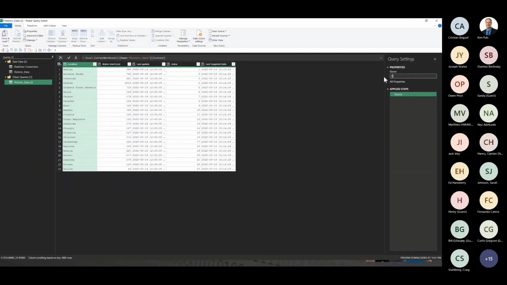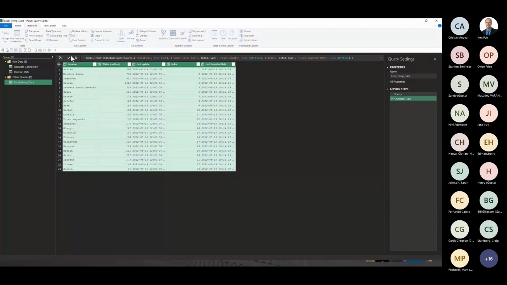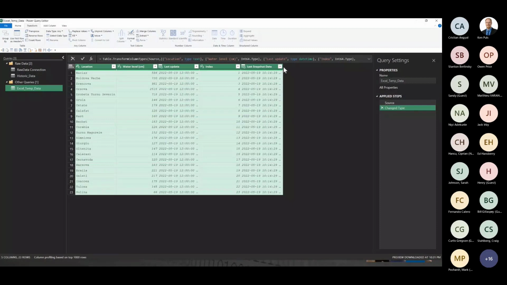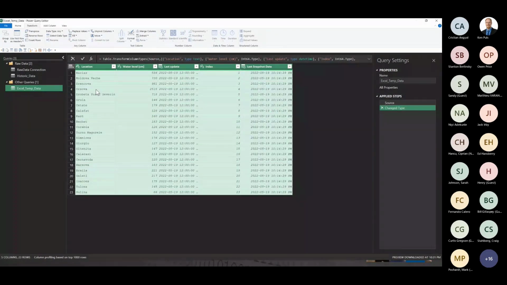Let's call it Excel data, and do a simple Control A, detect data types to make sure that everything is okay. And this is the trick to make the snapshot.